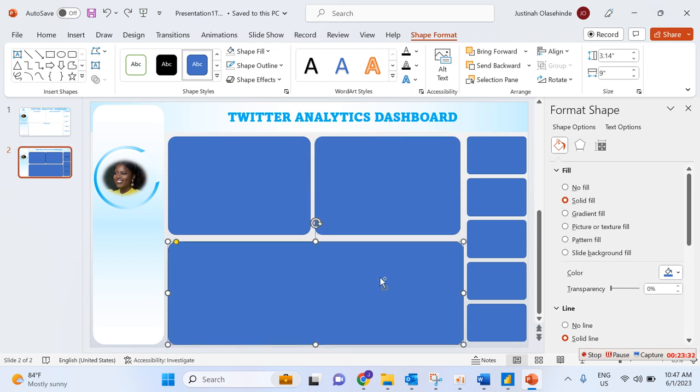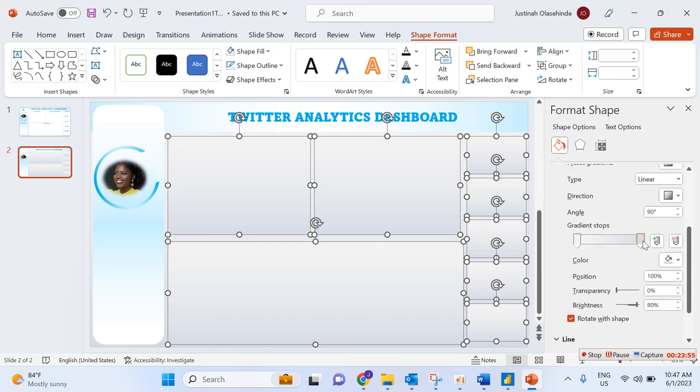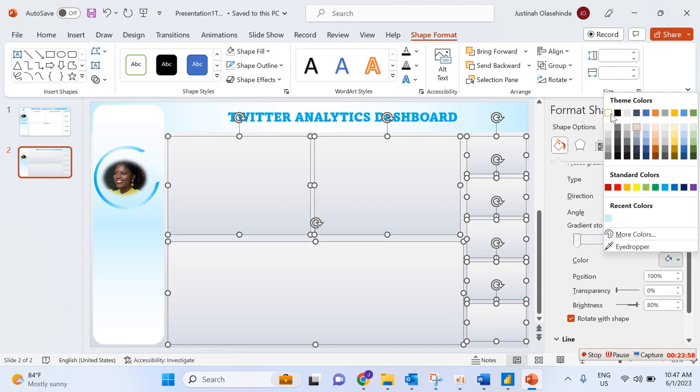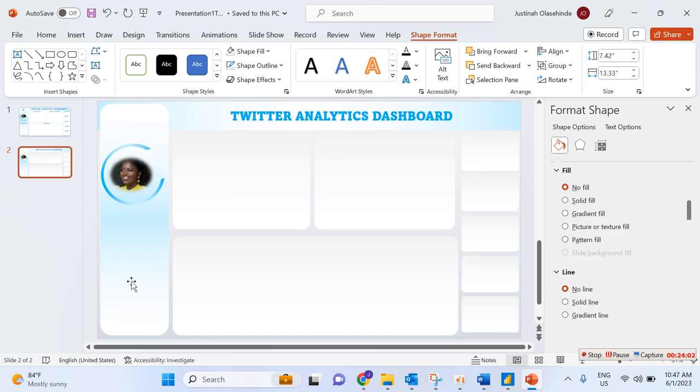Now the next thing, make sure the new shapes that we've created, click on them, hold your control key, then click on everything. Because I have just one color for everything, I don't want outline, I want gradient fill. My gradient fill, of course, is going to be white.